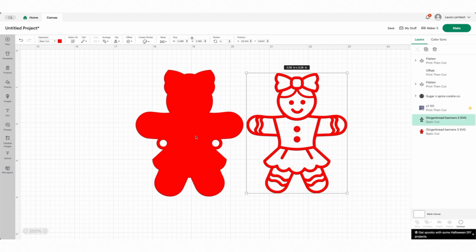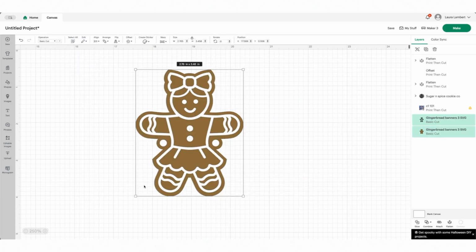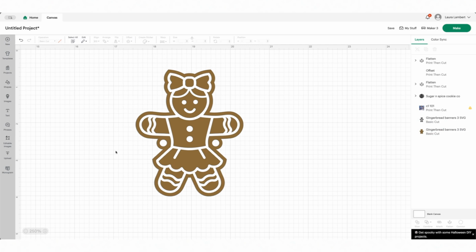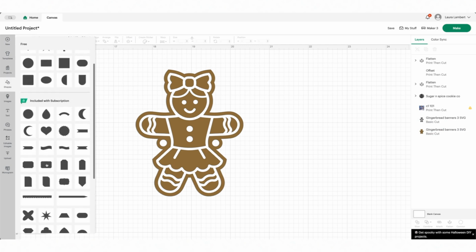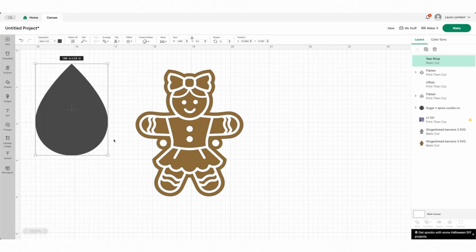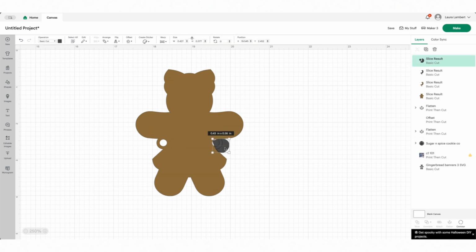This one's gonna be even harder because we've got our little banner holding part like right there in the middle, which is annoying. So I'm gonna get this set up exactly how I want it, and then I'm gonna figure out how to get in there and get rid of those little circles. I think I'm gonna need an odd shape, and I think that that shape is you. Figuring out what shape to slice with is kind of a hobby for me. Let's try it. Sometimes you just don't know till you try.